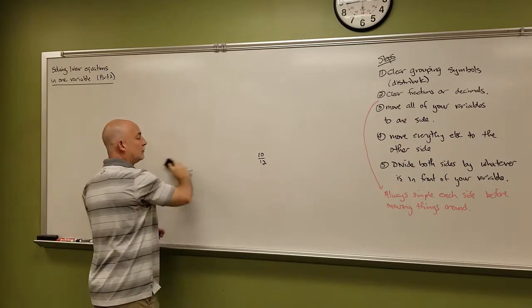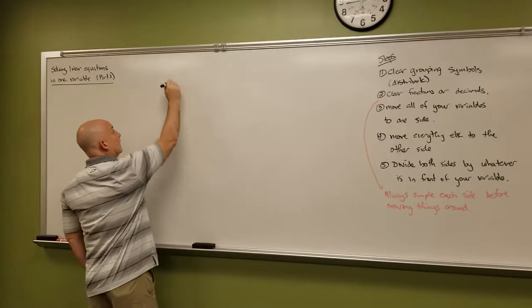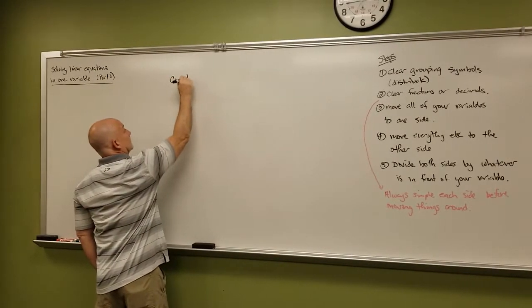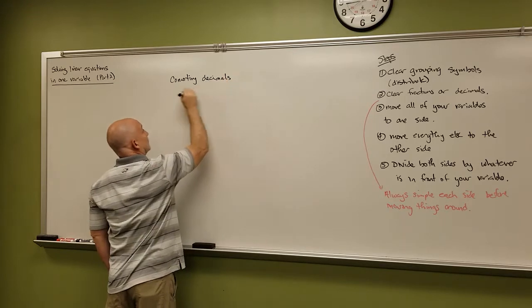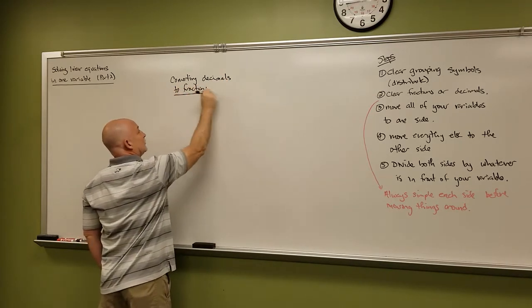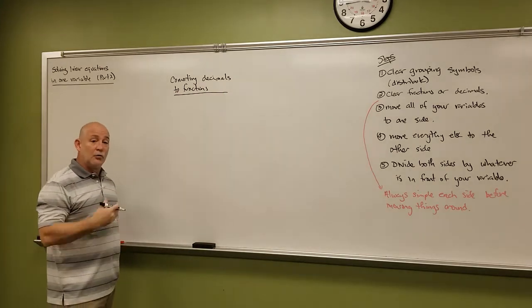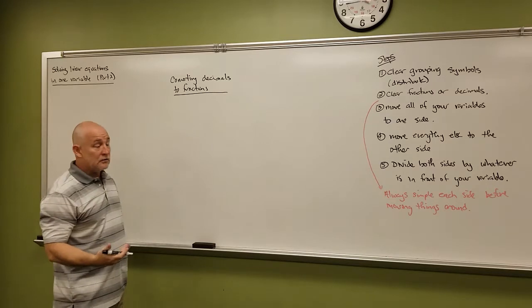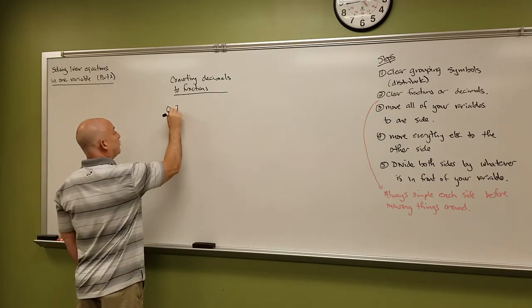Now, the one more thing that we're actually going to need, let's go through this really quick before we get there: converting decimals to fractions. We're actually not going to want to work with decimals. We're going to want to work with fractions. I know a lot of you don't like fractions, but the rules for fractions are actually a little bit easier than decimals. So let's see if I gave you 0.7.